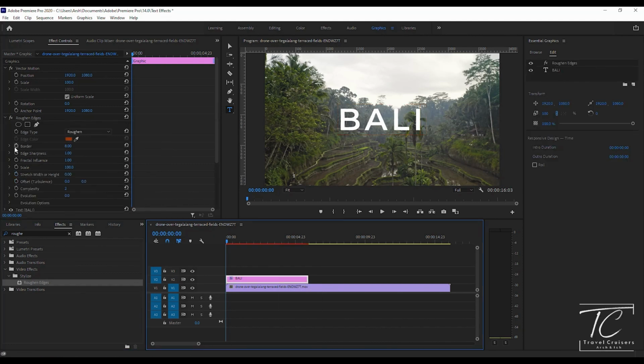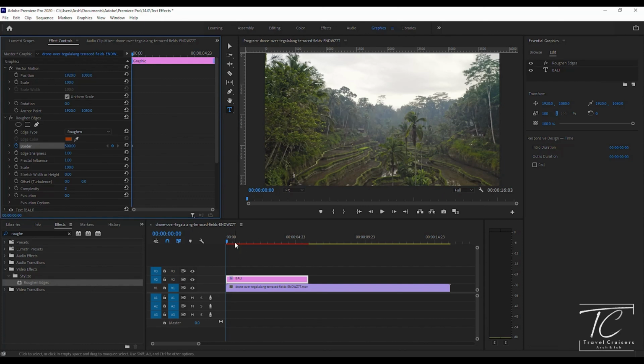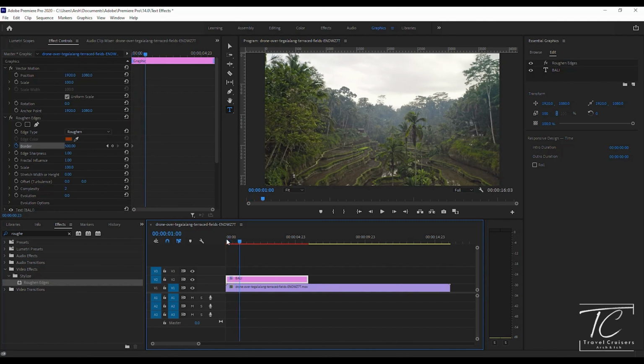Make sure you're at the beginning of the text. Then enable toggle animation on border and set its value to 500. Then move 25 to 30 frames forward and set the border value to 0.